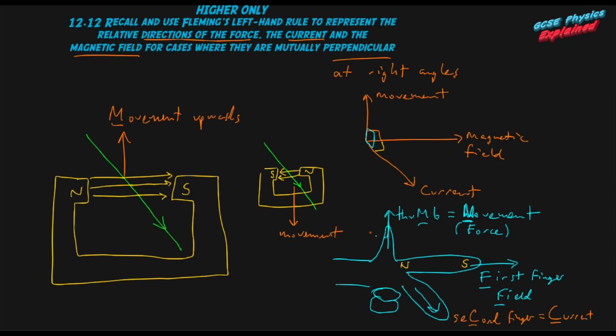And what the examiner might ask you is, if you reverse the magnetic field, what would happen to the wire? And you say, well, the wire would move downwards this time rather than upwards. And the same thing would happen if I go back to this first scenario, but instead of the current coming outwards, the current went inwards. Now I have got a nice little video on this. So back to the north there, back to the south there. So the magnetic field always goes from north to south that way.